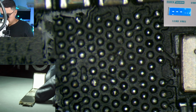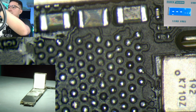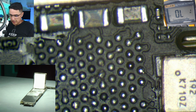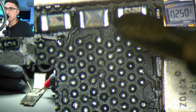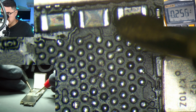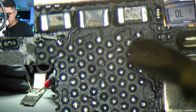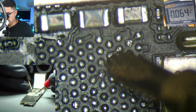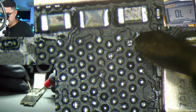So what I'm going to do is, well here, let me show you. So my multimeter is set to diode mode, and so for example, this cap right here gives me 256. This is ground. This pad, OL, this should be ground. These are ground. So these are OL. And that's when I push down, and it kind of makes contact again.